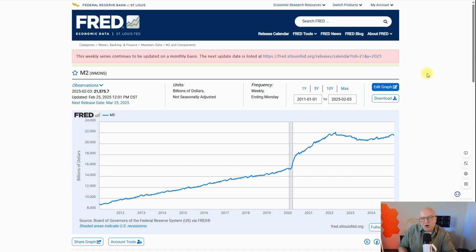Now, the first thing here is always we need the data. The global M2 data is a little bit difficult to get. There is a workaround, which I'm going to show you later. For starters, we can, for example, work with the available M2 data from the Federal Reserve Bank of St. Louis. You just need to go to the homepage and search for M2. In my case, I was interested in data between 2011 and the most current data, which is February of 2025. I downloaded the data as a CSV file.